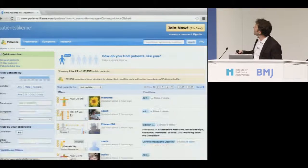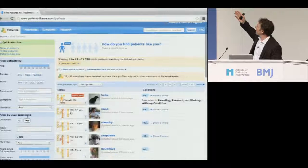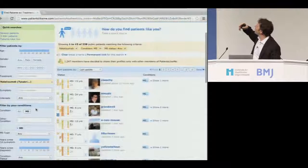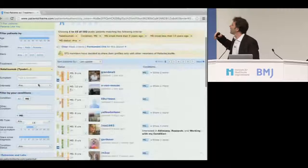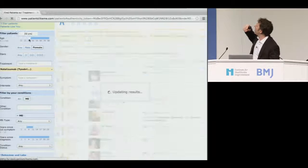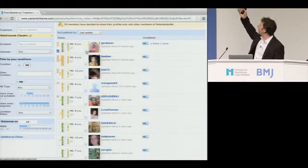I'm going to be an MS patient. I come in and say I have MS — you can see patients who have ALS, chronic headaches, major depressive disorder, and bipolar disorders — but I'm going to filter this. I'm not logged in; you can all do this this afternoon on the outside of our website. I'll look at patients on Tysabri, a drug I'm interested in — now I've filtered from 30,000 down to 1,500 patients on Tysabri. I'll look for people who have had MS for at least five years, filter by gender and age, and find patients that are healthy — not the sickest patients, the ones for whom this is working.